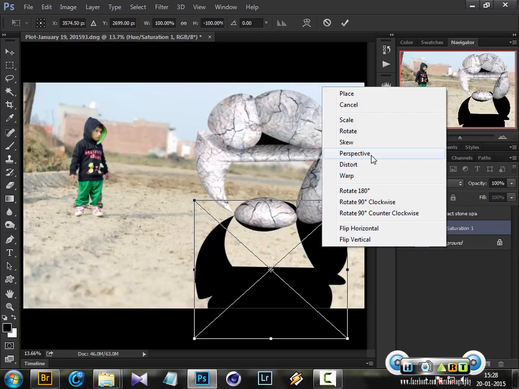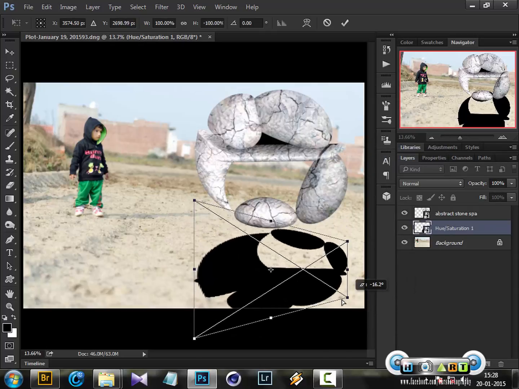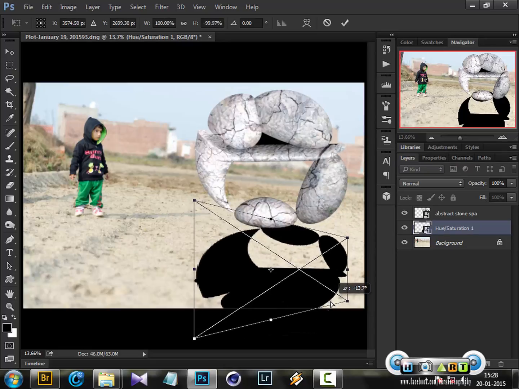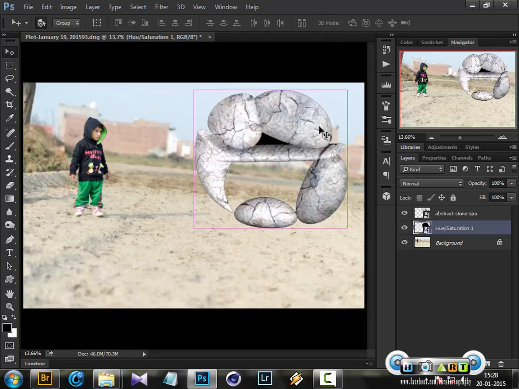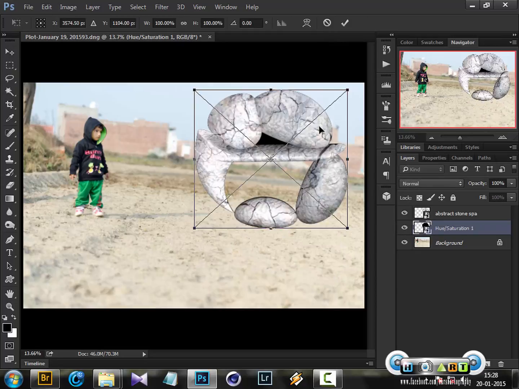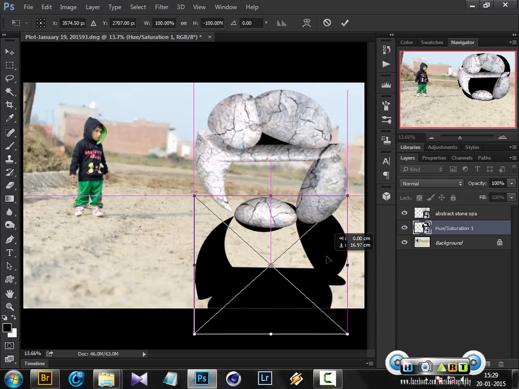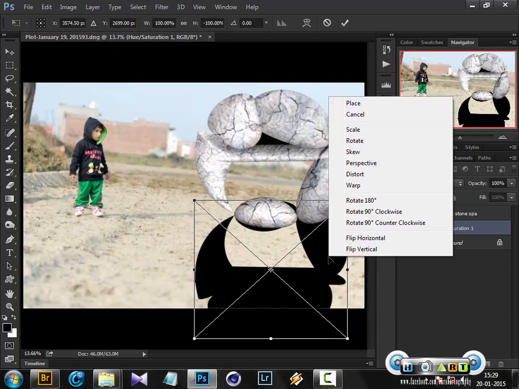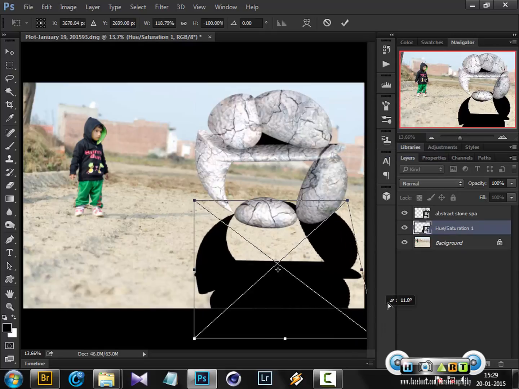Now click perspective. Perspective is not working, so we'll do this. Control G, cancel it. Let's click again, flip vertically, bring it down like here, and then skew. Okay, skew will work.